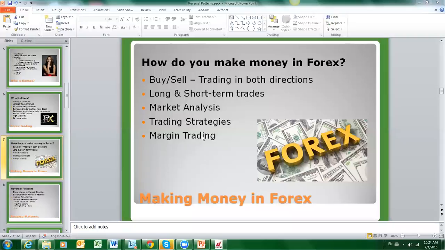Basically, you are borrowing money from your broker to engage in the trade. You only need a portion of that money in your account. So let's say you are trading a standard lot. You could trade that with $1,000 in your account. I don't recommend doing that. If you're going to trade one standard lot, I recommend having at least $10,000 in your account. However, that's 100,000 units that you're trading, but you're able to do that with $1,000 in your account. That's where the leverage comes in, which means you have the opportunity to make money even without using your own money. And the way the broker makes money is from the spread.